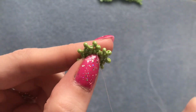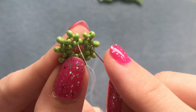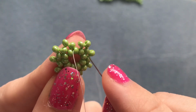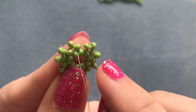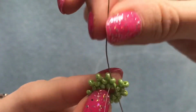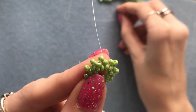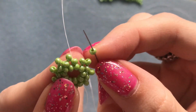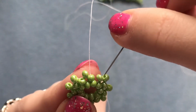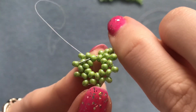So now, as you can see, we're back around where we started. So this bead here in the circle is the only one that hasn't got a group of 4 attached to it. So we've got 1, 2, 3 beads. So you need to go up through this one on the side. And all we need to do is add that bead on the top to make the 4. So pick up one bead, you're coming out of this one here, you're going to go down through the one on the side and through the one on the bottom, like that.